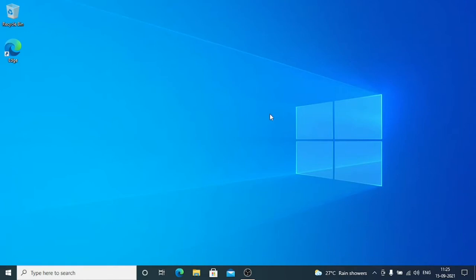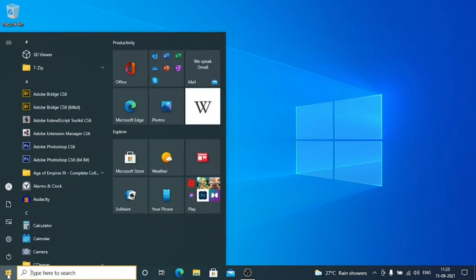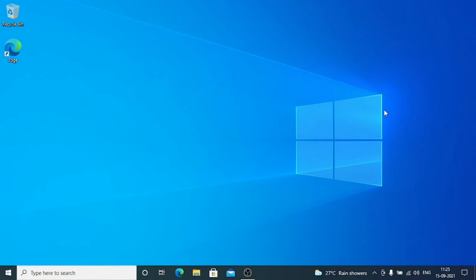The entire thing that you see on the screen is called the desktop, while these icons are called the desktop icons. The bar at the very bottom of the screen is called the taskbar, and to the extreme left of the taskbar there is a button called the start button. Clicking on the start button reveals a pop-up which is called the start menu. This background picture that you see is called the desktop wallpaper.